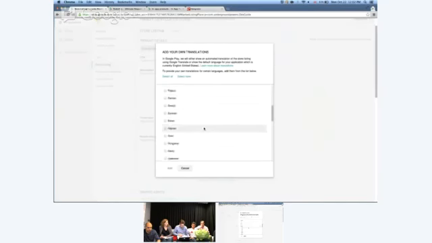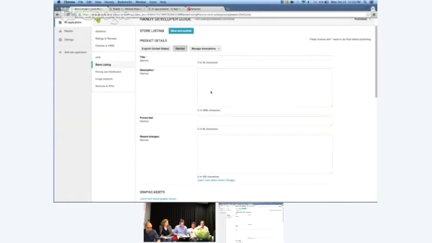So for instance, let's try to add some German to that app. We still call it the Handy Developer Guide, and you can add a description, and so on and so forth.